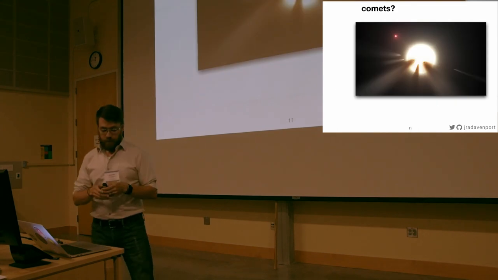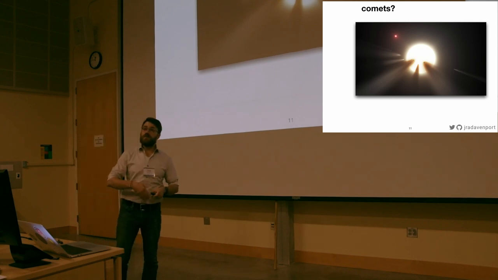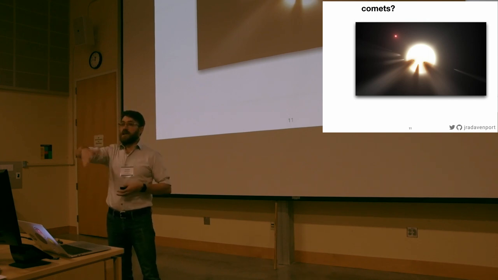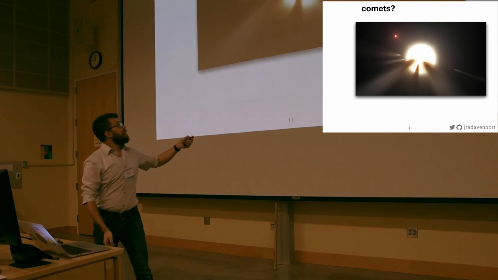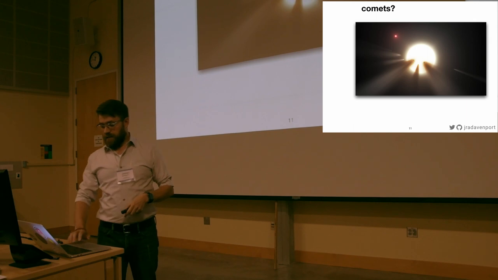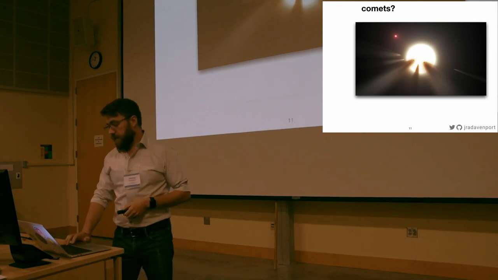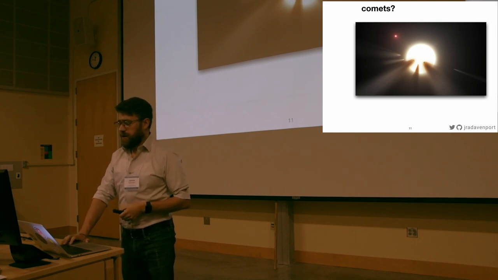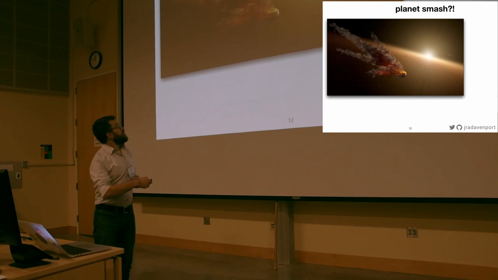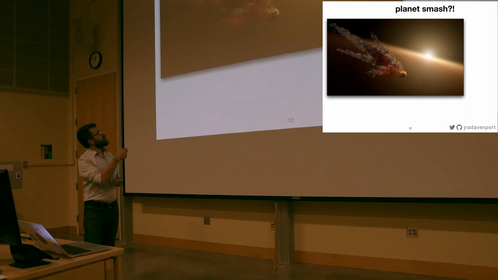Lots of explanations have been posited. For example, the initial paper suggested maybe it was some family of very large comets. We've seen cometary activity in light curves like this before. They give you nice asymmetrical ingress and egress because the comet might have a big cometary tail. So you could see some large family of comets, maybe very large comets, moving in front of the star. That seems possible.